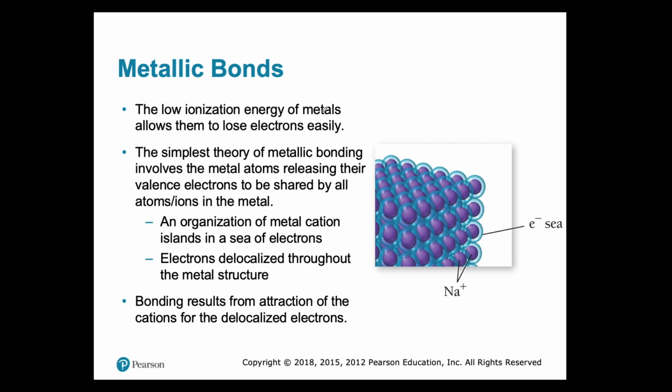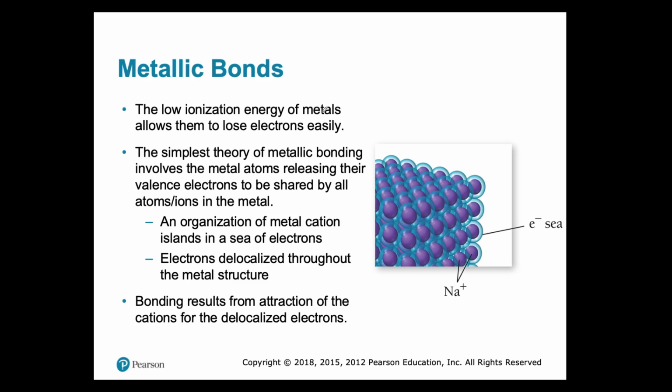But the big thing here is that metals have low ionization energy, so they lose electrons easily. You knew that already because sodium is so generous, it will gladly give up its extra electron and give it to chlorine. And chlorine is so greedy, taking electrons from kittens. It turns out that all metals are that way. They'll lose electrons super easily just to get to their happy octet or their happy full outer shell.